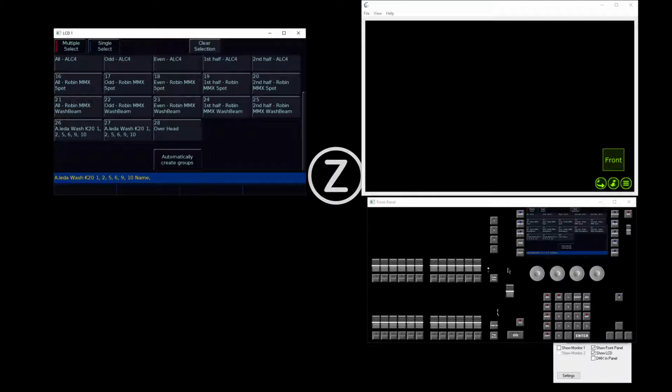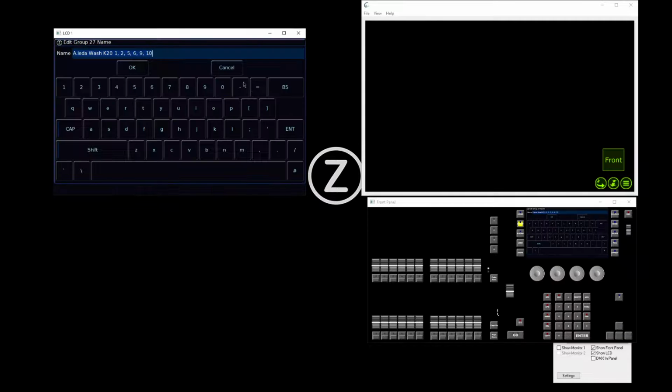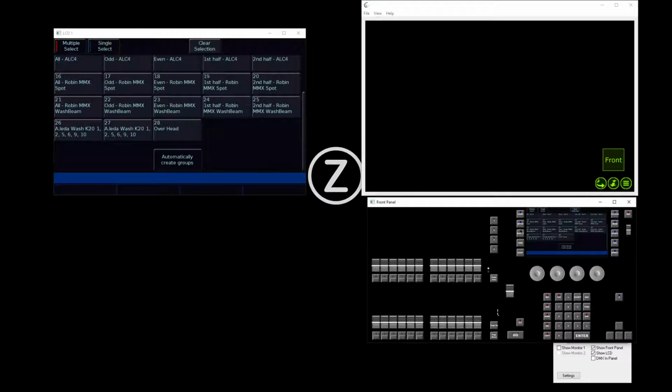Or you can hold the setup key. Hold the setup key down and tap on the group you want to name. So if you're on a Flex S console, hold setup and tap the group on the touchscreen, and that will allow you to name it. And you can start to give your groups custom names, and that will allow you then to very quickly see what you've got and grab control of your different bunches of lights very quickly. It will speed that process up for you.